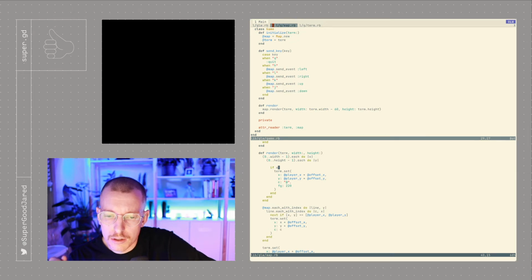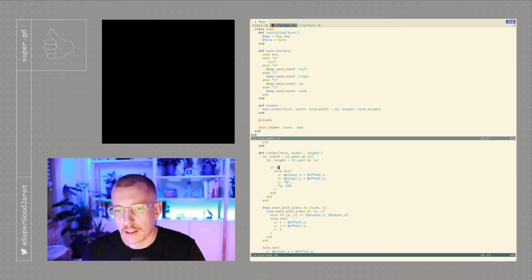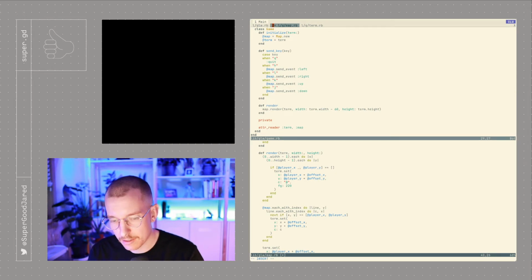So it's if the player's position here is equal to X, or with the offset, right? I think.